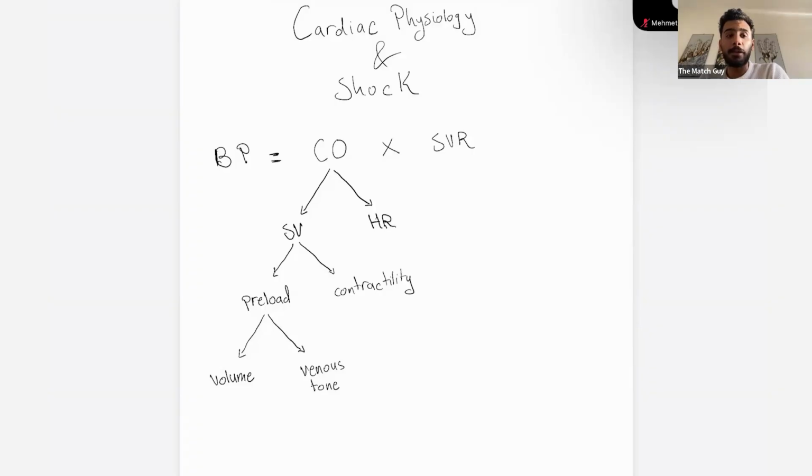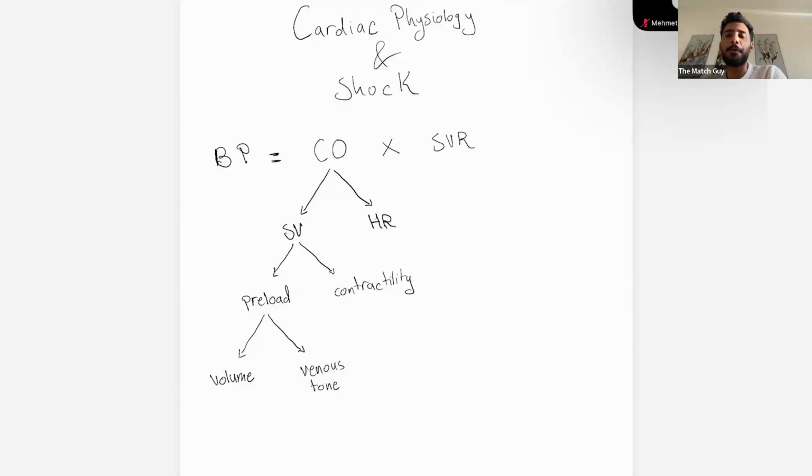And today, I'd like to help all of you with understanding one of the most challenging topics, I think, in all of the USMLE steps, which is the topic of shock. And it is covered on all 3 different steps. And we're going to go through the most important cardiac physiology related to shock, so we can better understand shock. And then we're going to go through the different types of shock. What does shock mean? The different causes of the different types of shock and the different managements as well for each one. And then we're going to summarize all of that.